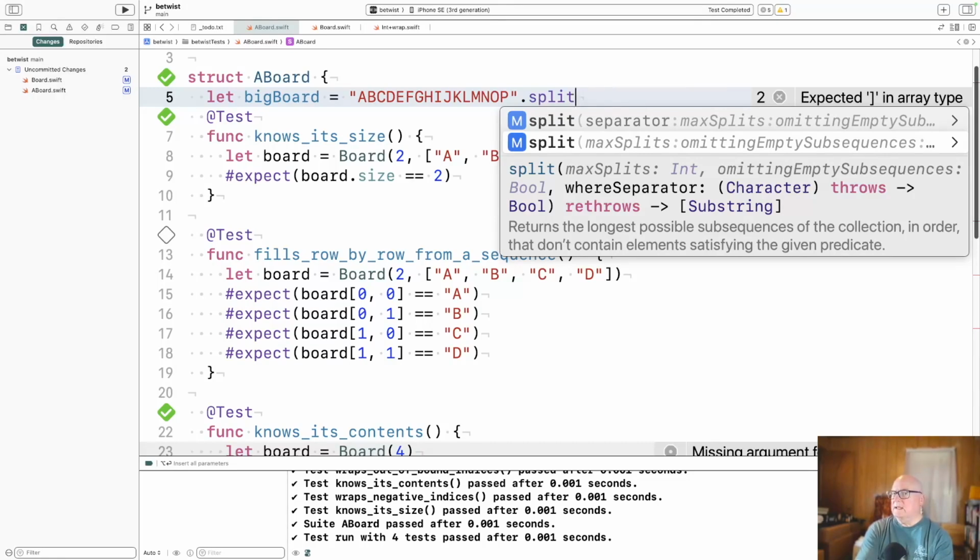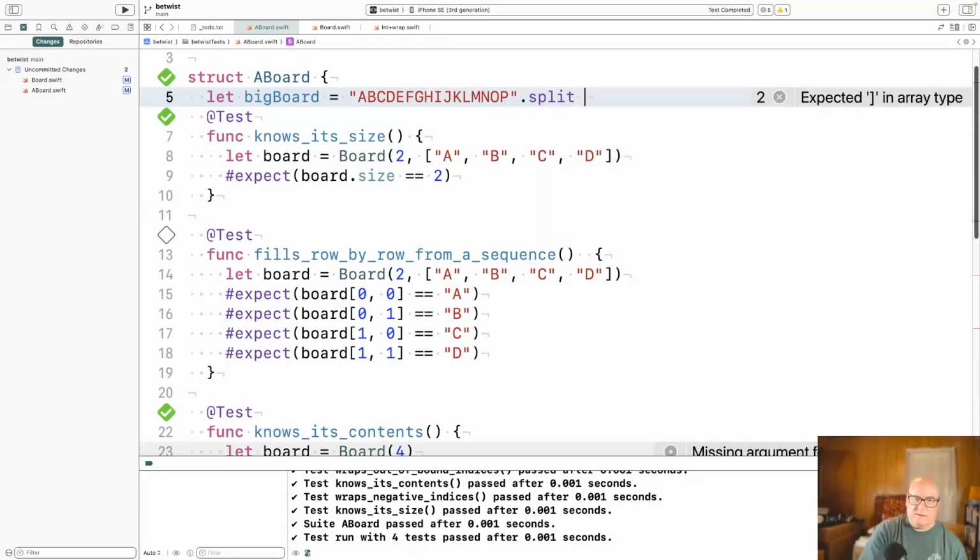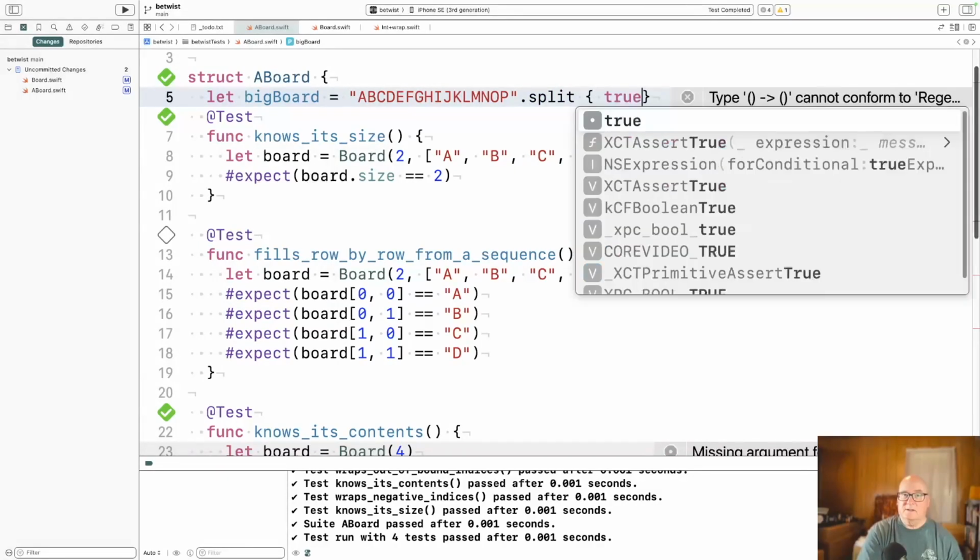I don't think I need the count, like the n squared count, because I think that's sort of implicitly unchanged based on the size. I mean, you certainly can. Inside there, you could count it that way. Splits, max splits, omitting indices sequences, bool. Where separator? Okay, so I think I'm saying dollar. I think I'm just saying true.